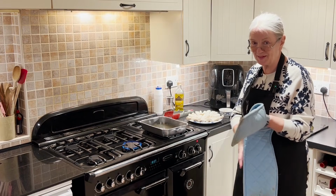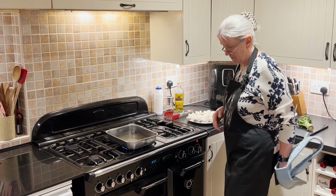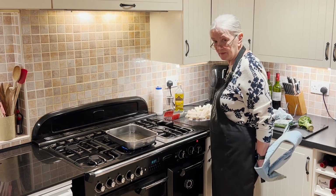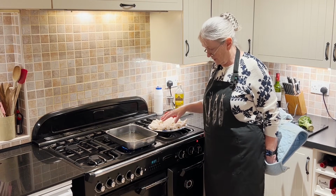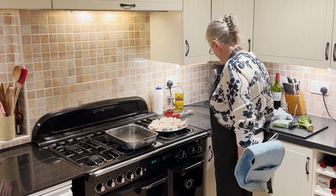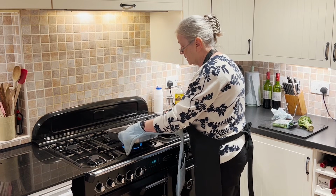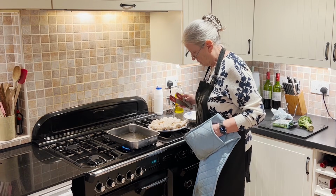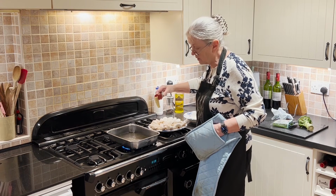Now for the parmesan parsnips. I've got some rapeseed oil here, which I've been warming in the oven, but I'm just going to bring it up to very hot before I put the parsnips in it. And I've decided I'm only going to cook enough to fit into this tray. I'm going to freeze the rest. So that's the oil. Starting to smoke.